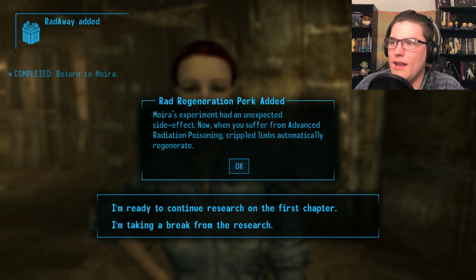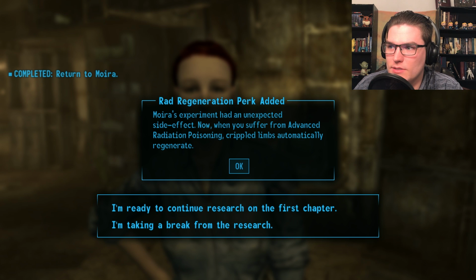Rad regeneration perk added. Moira's experiment had an unexpected side effect. Now, when you suffer from advanced radiation poisoning, crippled limbs automatically regenerate.